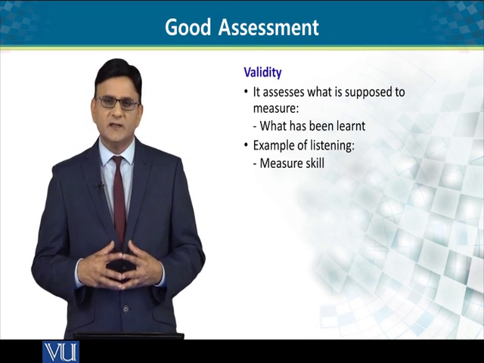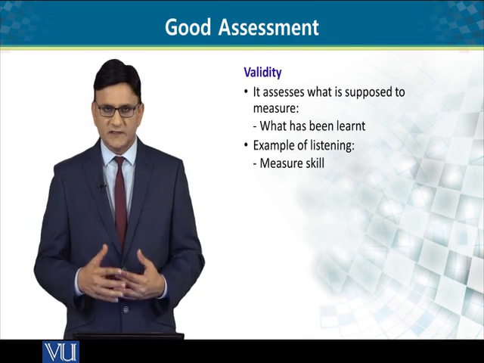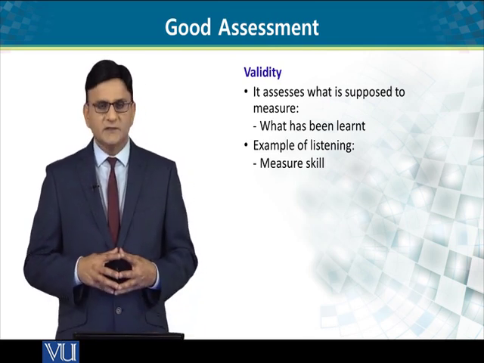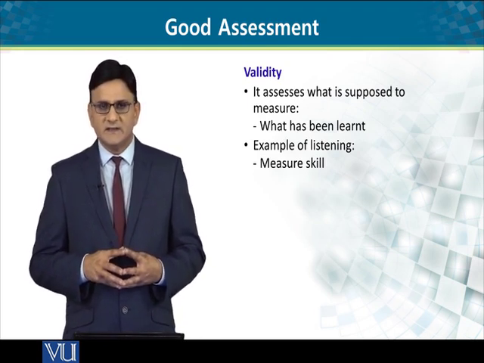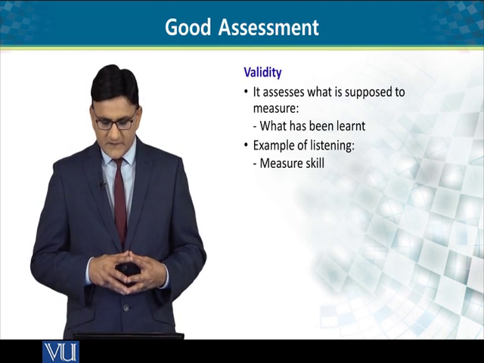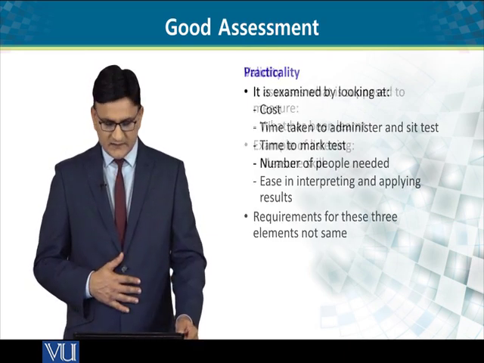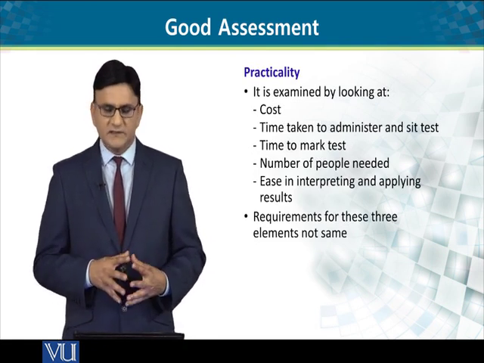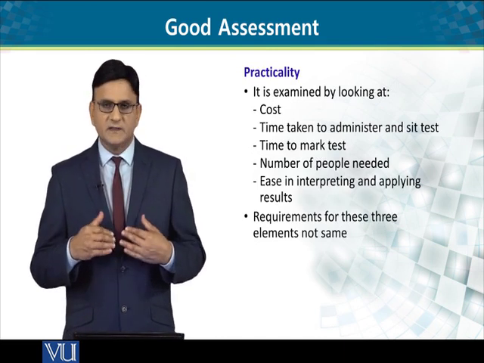So validity, the second element, means that a test is used to assess what it is supposed to assess, which means it's used to know what the learners have actually learned. So, for example, if you are measuring listening skill, you would measure to what extent students have got listening comprehension.